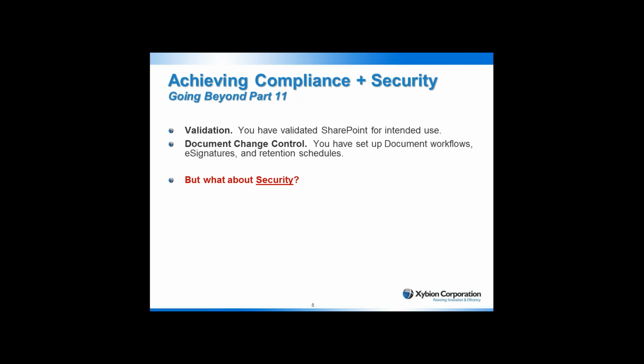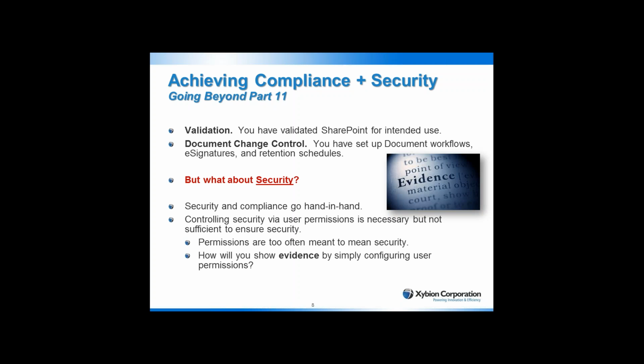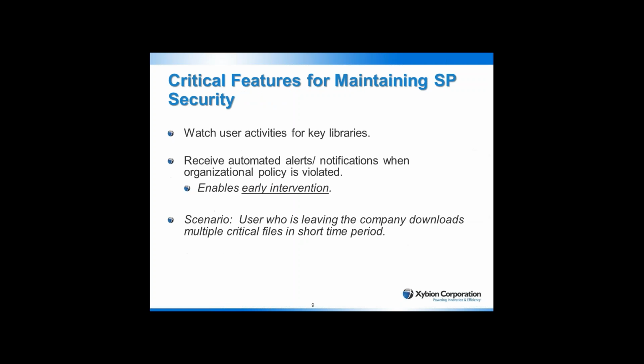But what about security? Thinking about security, again, this can oftentimes be a little lax. Security and compliance, you have to understand, go absolutely hand in hand. Controlling security via user permissions is necessary, but not sufficient to ensure security, because permissions are too often meant to mean security. So how will you show evidence by simply configuring user permissions? You can't do that.